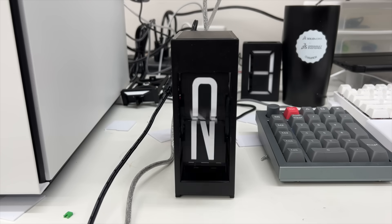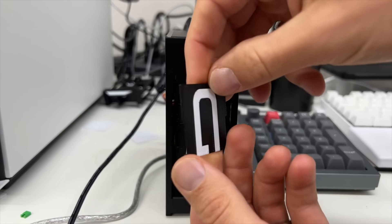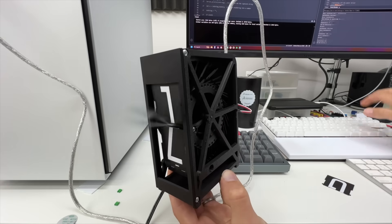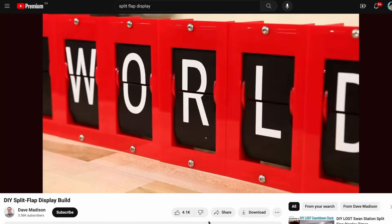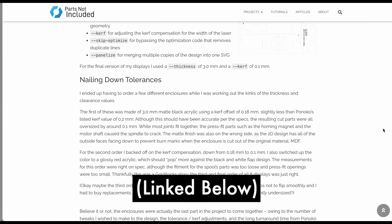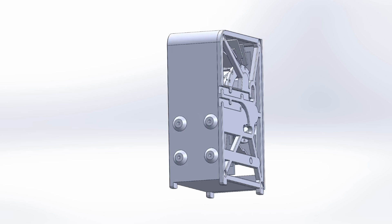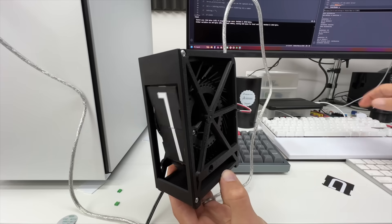We're done with sidequests — which is a good thing, because this entire time from the very beginning I'd been planning to make the scoreboard out of split flap modules. A split flap display is basically just a rotating drum containing flaps carrying numbers and letters that have been split in half. When paired with a precisely controlled stepper motor, the drum can be rotated to show any character contained within it. There's a well-documented DIY version by Dave Madison, but I stubbornly decided to design my own split flap, and after many iterations I ended up with this.